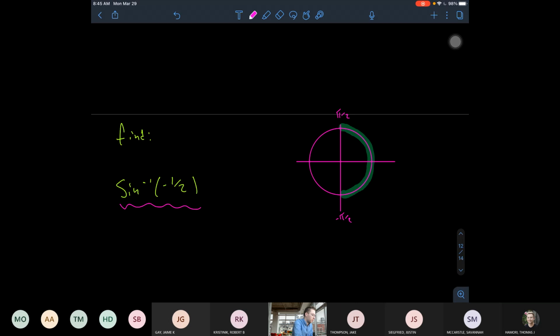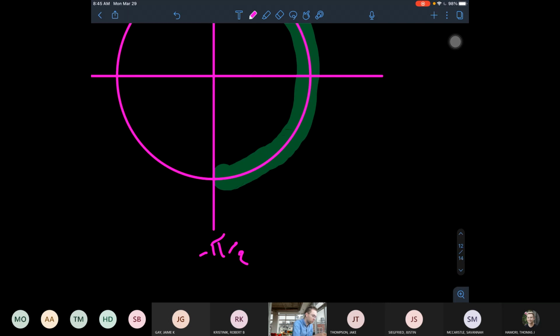Okay, and now what do I want to do? The input of the sine inverse function should be the y value of the point on the unit circle. So I look for a point on the unit circle, which is on the right half of the unit circle, and its y value is -1/2. So that would probably be somewhere down here. Well, I know that all the way down is 1, so 1/2 should be basically halfway down the unit circle. So maybe our theta looks something like this.